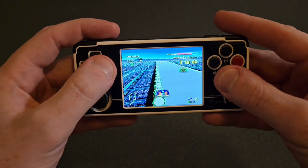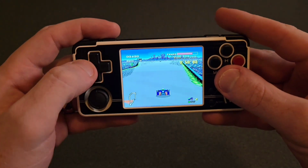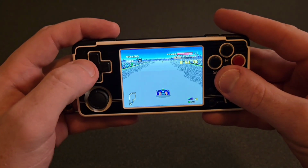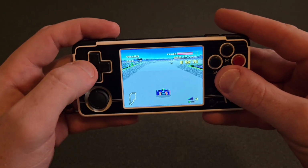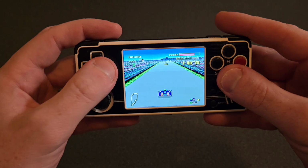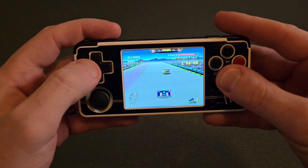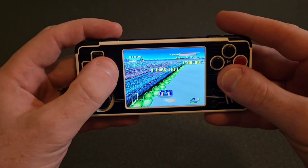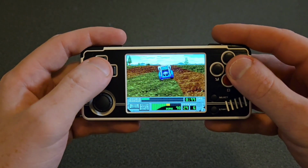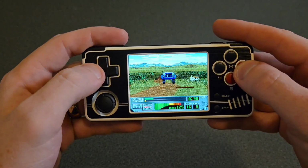So the main problem with this thing, at least for me, and keep in mind, this is just my complaint, is it really doesn't run the higher end emulators like the RG28XX, and I hate doing that. I really hate to keep saying that the 28XX is greater, but it is. I had the 28XX. I bought it as a gift for someone, and I tried it out, and I was like, oh, this is great. It can play Dreamcast and PlayStation at full speed, no problem. This thing, it just doesn't.